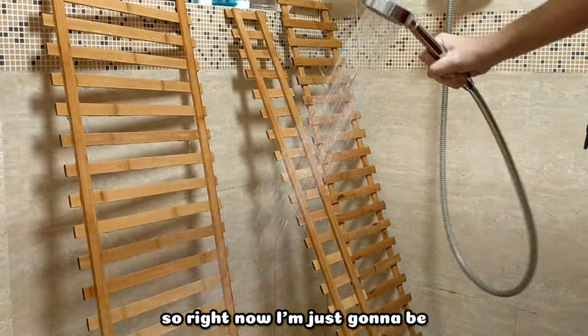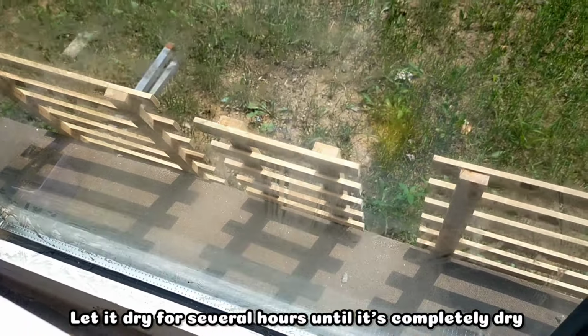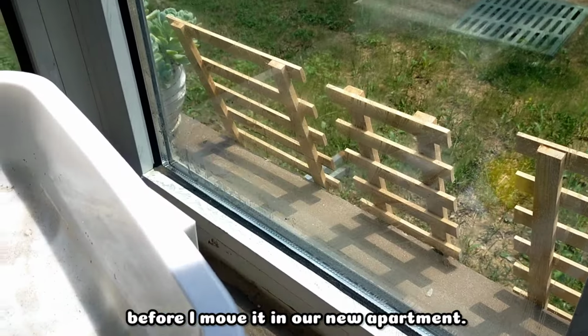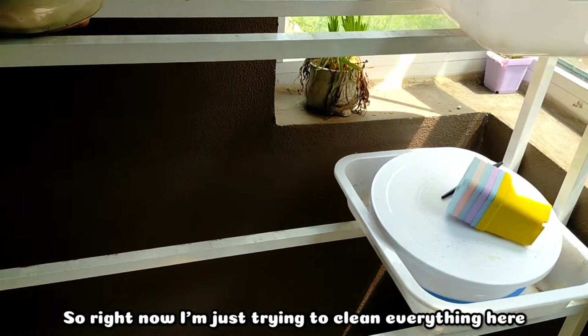So right now I'm just going to be washing it, and I will be moving it outside and letting it dry for several hours until it's completely dry before I move it to our new apartment. So right now I'm just trying to clean everything here.